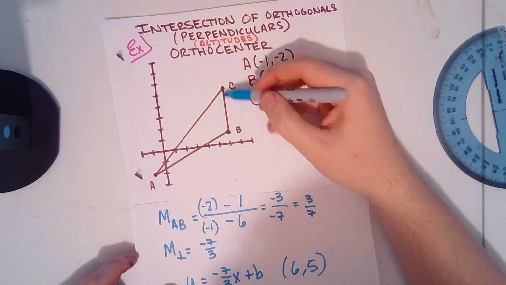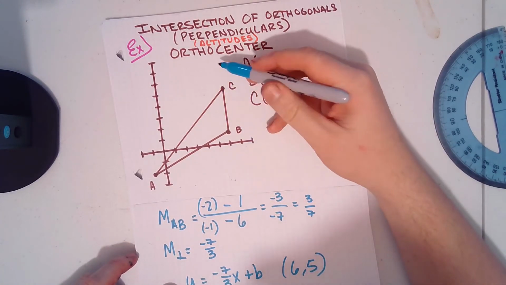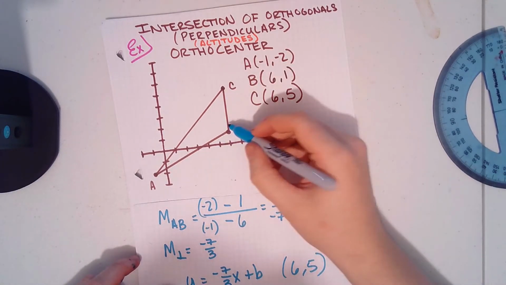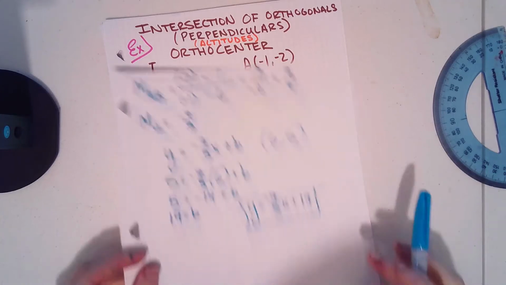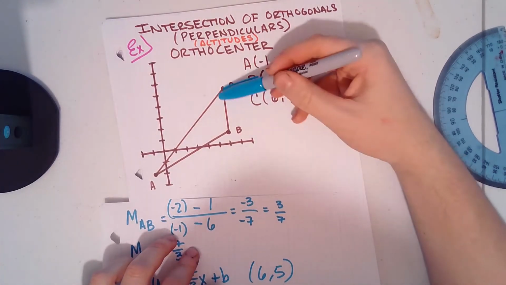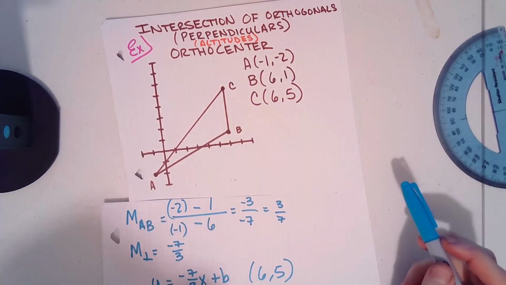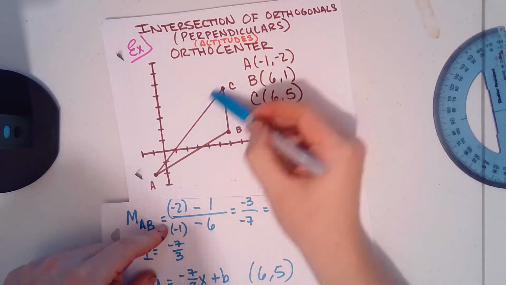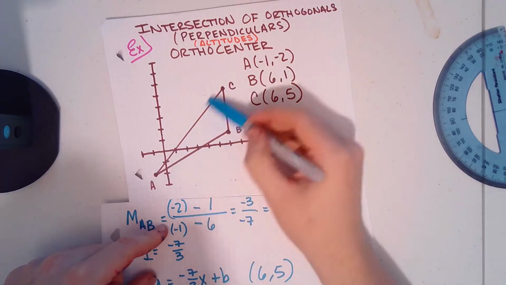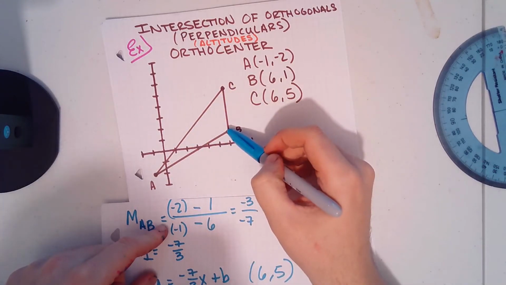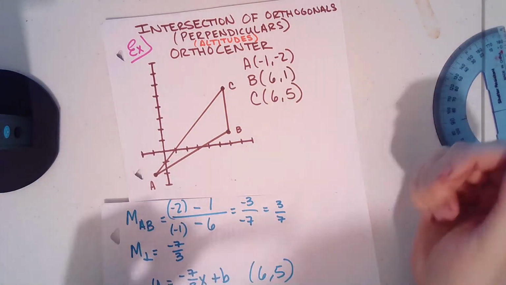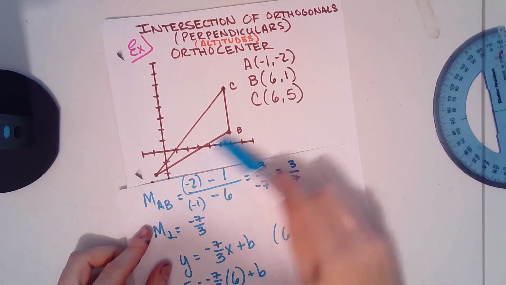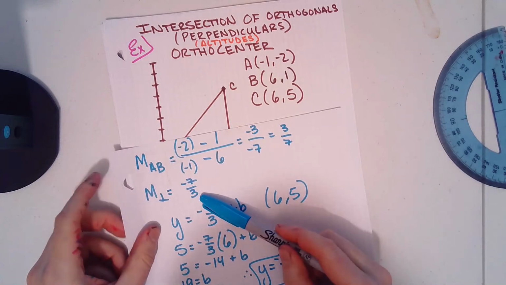You'll notice that that equation is probably going to be somewhere over here, hitting it at 90. We need to extend out that side a little bit because this is an obtuse angle. So there's our first line that goes from here to here. If we find another one, maybe by finding the slope of this segment right here, AC, finding the perpendicular line to it and what goes through B, we can find the intersection of those two lines, and that will be our orthocenter.